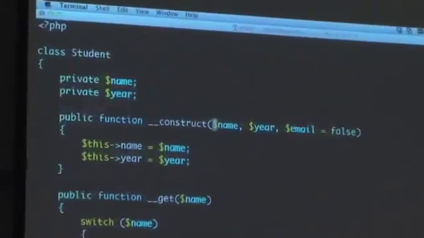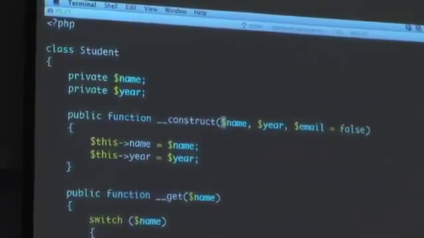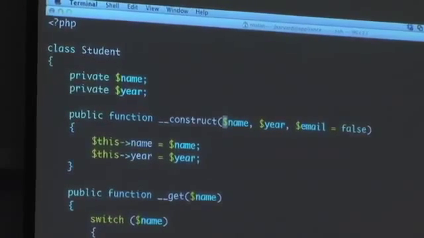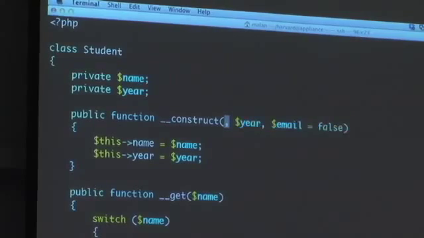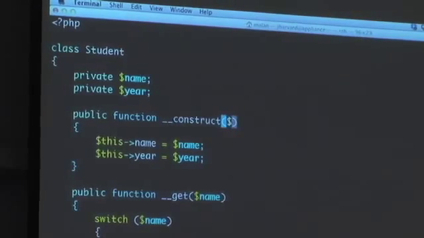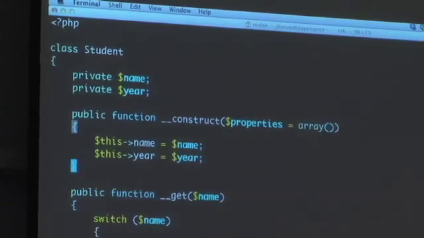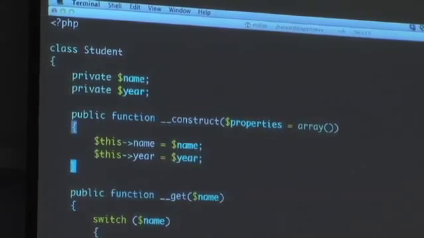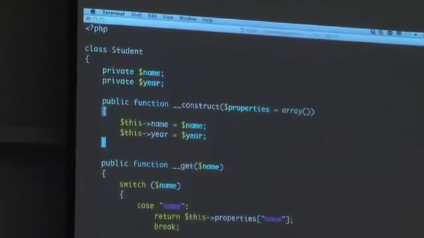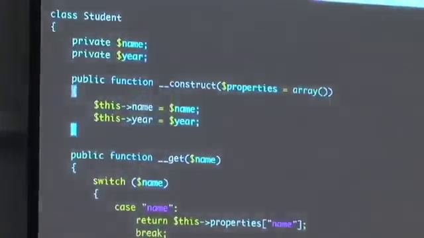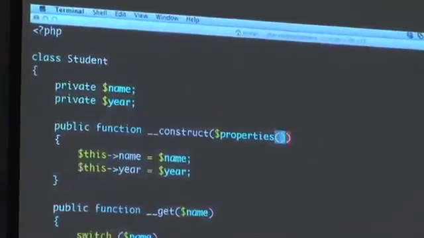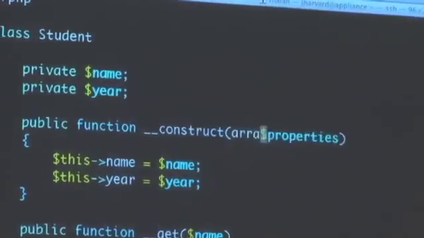know what, let's not even commit to some order because I'm never going to be happy with the right order, and then we're going to run into issues with which are required, which are optional fields, what should the order be. So you know what, I could actually say something like this: properties gets array, so that by default this argument is just an empty array, and that's fine if we do want to allow dataless student objects to exist. And actually, if we don't want that, we can instead say, you know what, this has to be an array, but it's not going to have a default value. You've got to pass me in something.